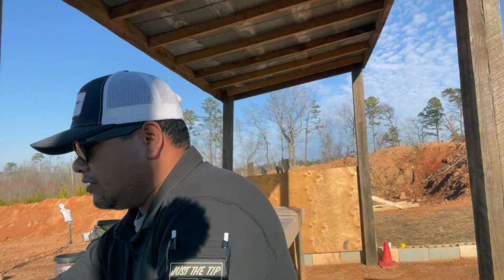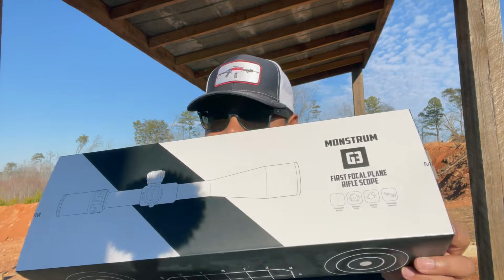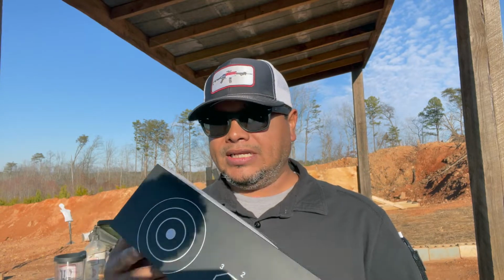So let's sit this down, look at the box right quick. Don't do unboxings much, but let's go to some of the features. As you can see, it's a nice box, foam inside with everything you need. Comes with the scope rings and everything.